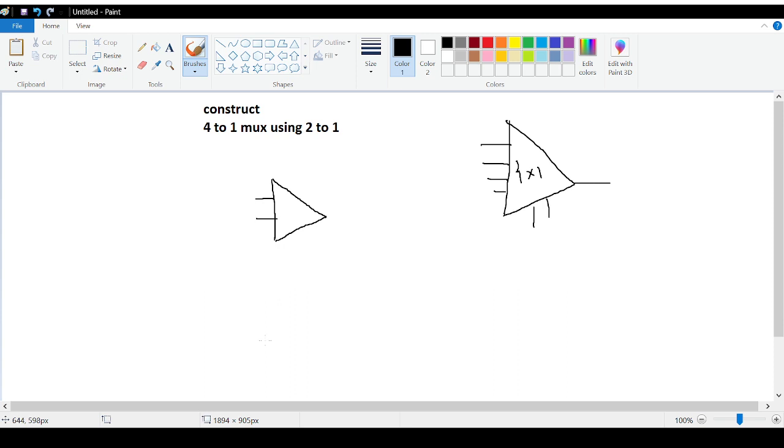So since I need 4 inputs, how many 2 to 1 mux do I need? 1, 2. Right, we will need two 2 to 1 mux because I need 4 inputs, right? So 2 inputs will come from here and 2 inputs will come from here, and it will be 1 output. So this will be 0, 1. So for this mux it will be 0, 1, but overall we should have 0, 1, 2, 3, right? This will be 0, 1, and this will be input number 2, and this will be input number 3. Okay, now see, now I have 2 outputs, but overall how many outputs should be there?